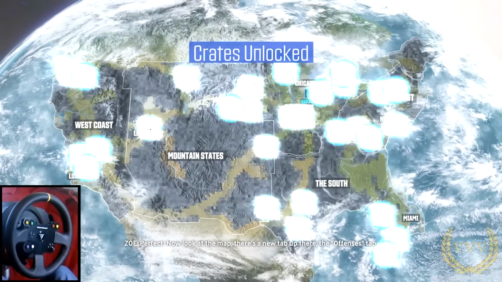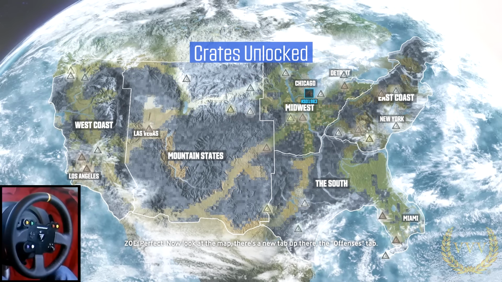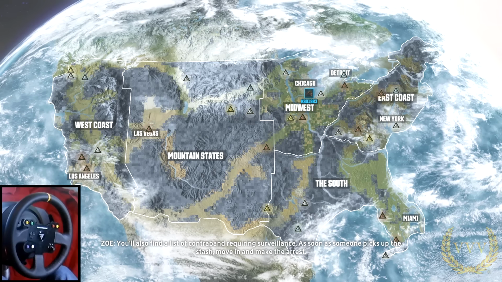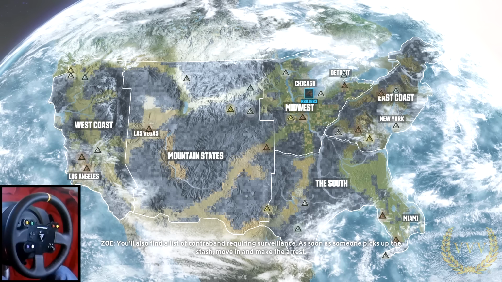And that was that then. So that was a quick training mission for both the street racers and the police. There's a new tab up there, the Offenses tab. Police HQ use it to alert patrol cars to offenses currently being committed. You'll also find a list of contraband requiring surveillance. As soon as someone picks up a stash, move in and make the arrest.